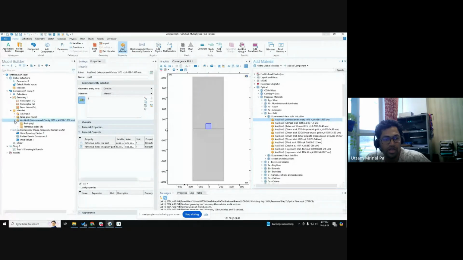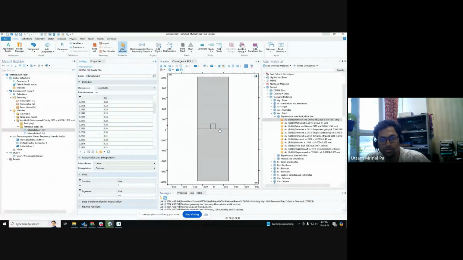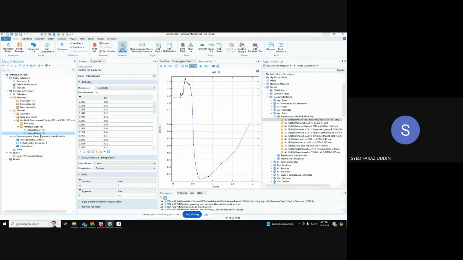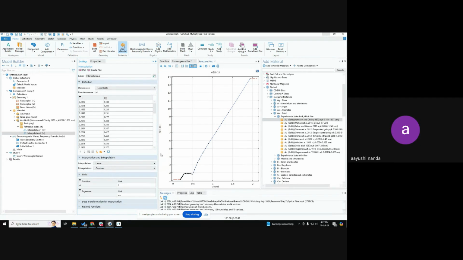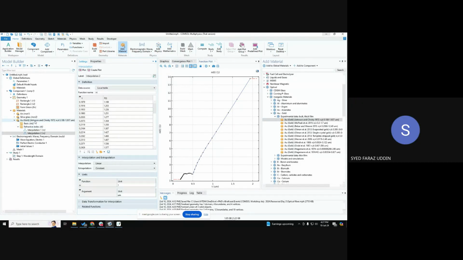If you go inside this, go to refractive index and the interpolation function NR. This is the real part. This is the imaginary part. If you plot them, you will see it is a function of the wavelength. The x-axis is the wavelength, the y-axis is the real part of the refractive index. Similarly, here the x-axis is the wavelength, the y-axis is the imaginary part. So when the wavelength is changing, the refractive index is also changing, right? Correct, both the real and imaginary parts are changing. Thank you.